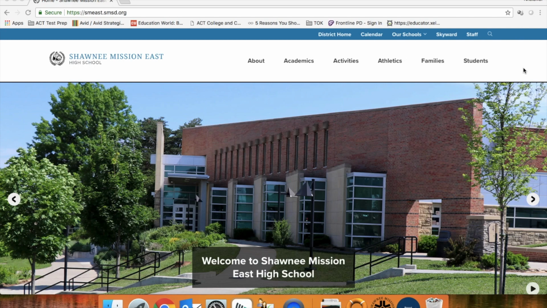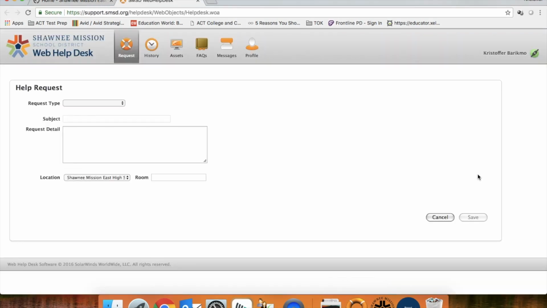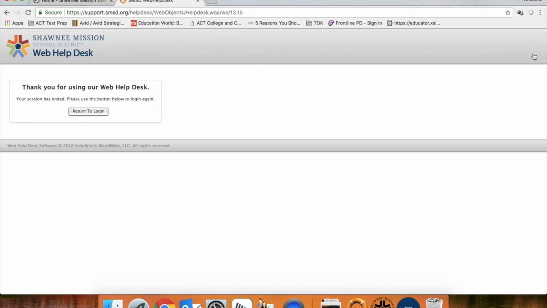If you can log into your computer, if you can get onto the network, if you can get to a website here at school, you can submit a heat ticket or a help desk request. In fact, anytime, even if it isn't an issue of network or hardware, you can submit a help desk request whenever you're connected. All of our computers have at the bottom of the screen in our launcher the SMSD Web Help Desk life ring. If you click on that life ring, it'll take you directly to our help desk.